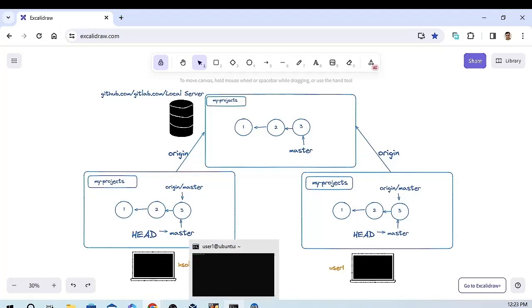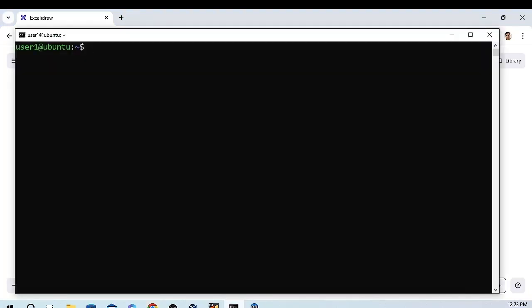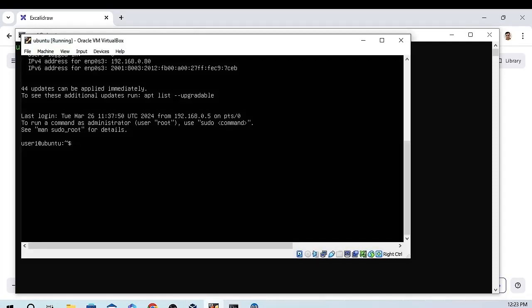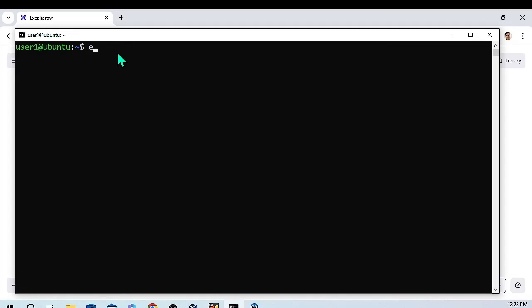So this is the terminal which I used in order to SSH to my user one account. So and you know that this is the new virtual machine. So maybe it's better to show you how I even get into that.